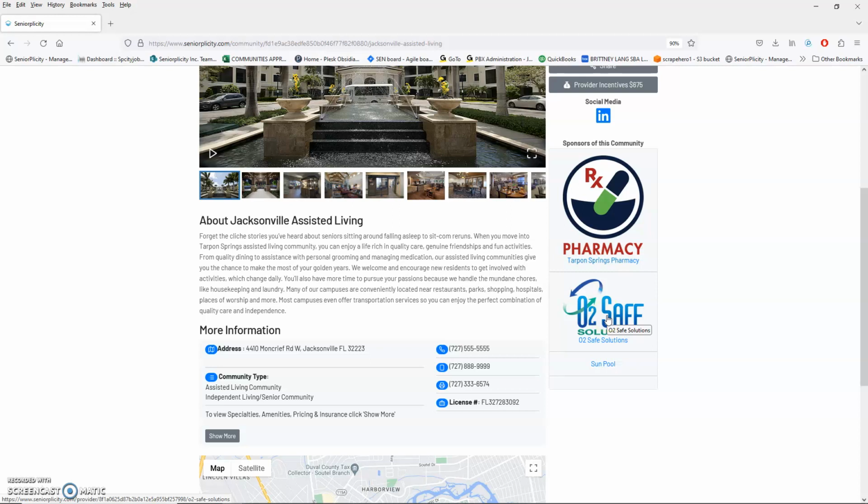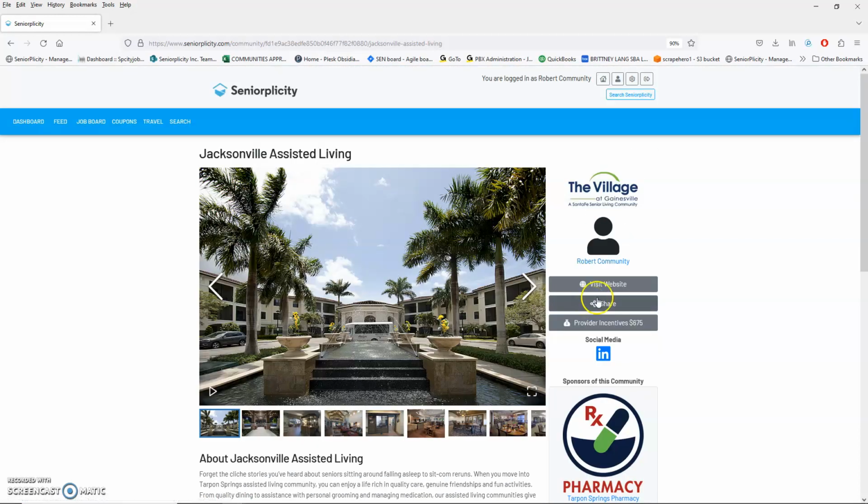All they hope for from you is that if you have somebody moving into the community that could use their services, that then you have their information to send to them. So it basically breaks down barriers to entry for people trying to move their mom or dad into the community. But it also gives you a resource and discounts to offer people that are currently living at the community or looking to move into the community.